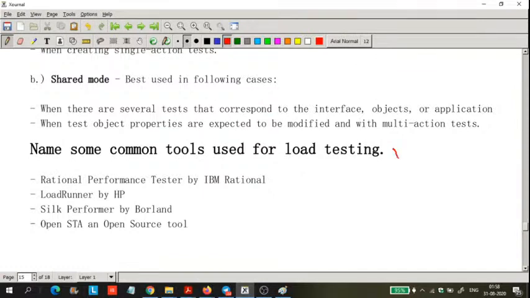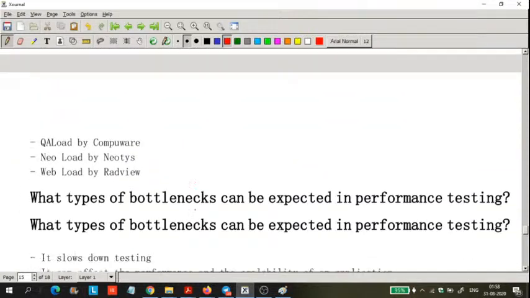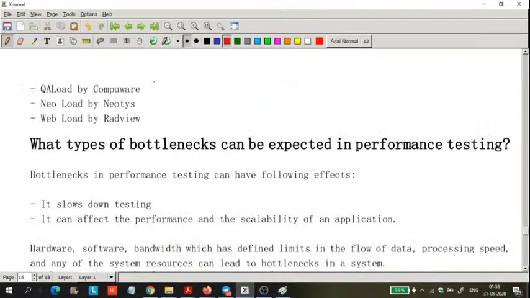Some common tools used for load testing are IBM Rational, LoadRunner by HP, Silk Performer by Borland, OpenSTA, an open source tool, and Compuware, Neotys, RadView, different load testing software.